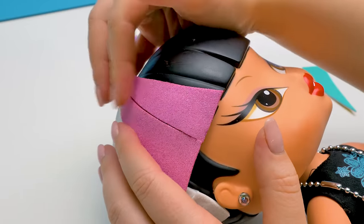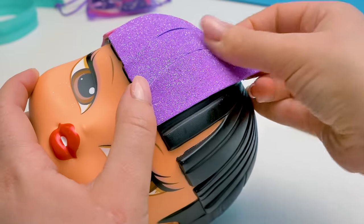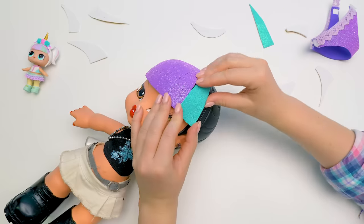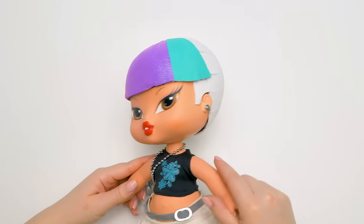I'm making the hair out of the craft foam strips. Unicorn Girl has wonderful color hair. I want such hair too. Have you ever dyed your hair into unusual colors? Write in the comments. Let's put this here. I think it came out cool.